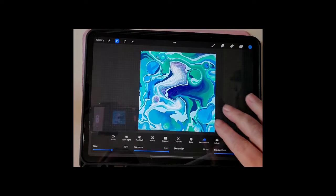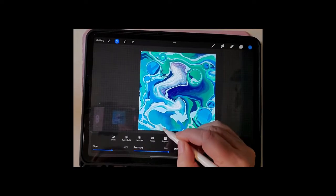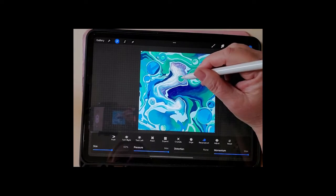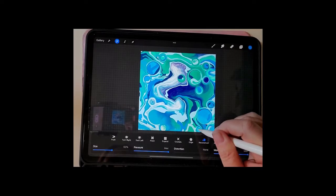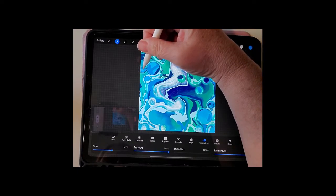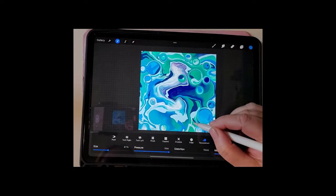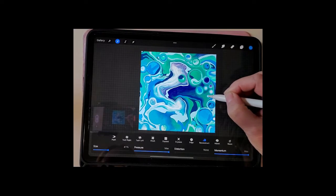Sorry to make you watch me do all these again. I don't know why it's doing that. Usually it just goes back one, but today, for whatever reason, because I'm taping, it's removing all of them. So anyway, just mix up the dots. Put a bunch on there of all different sizes.